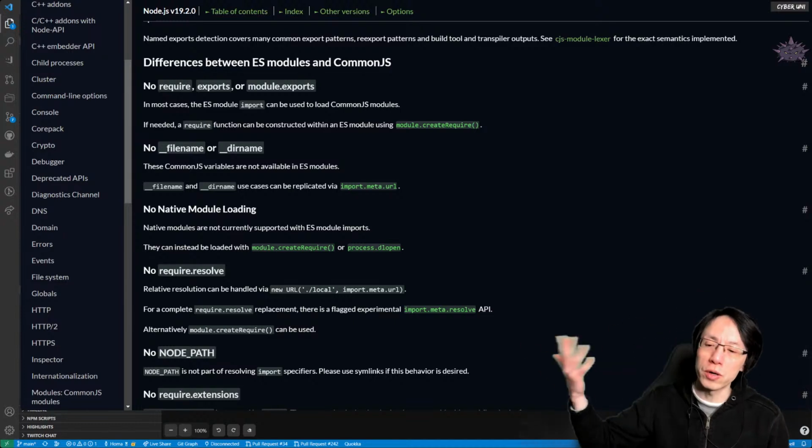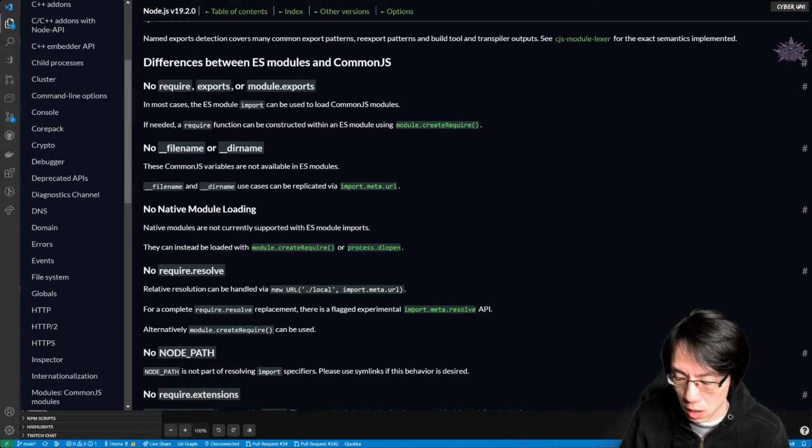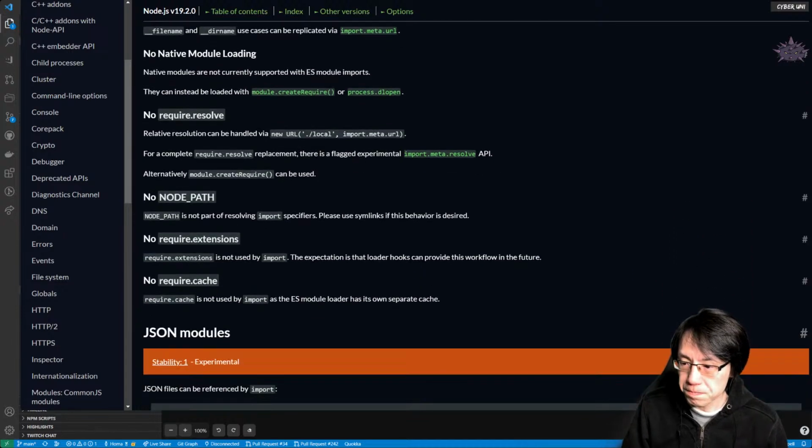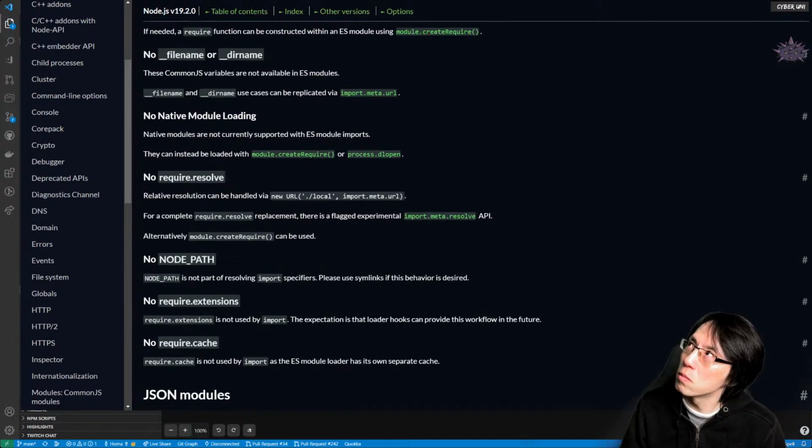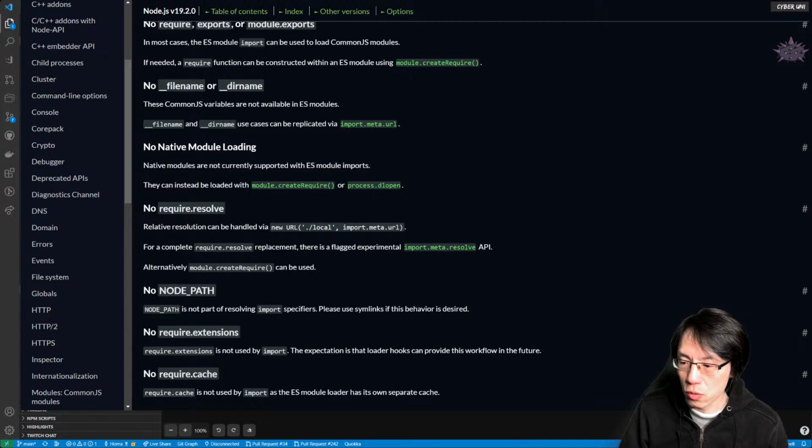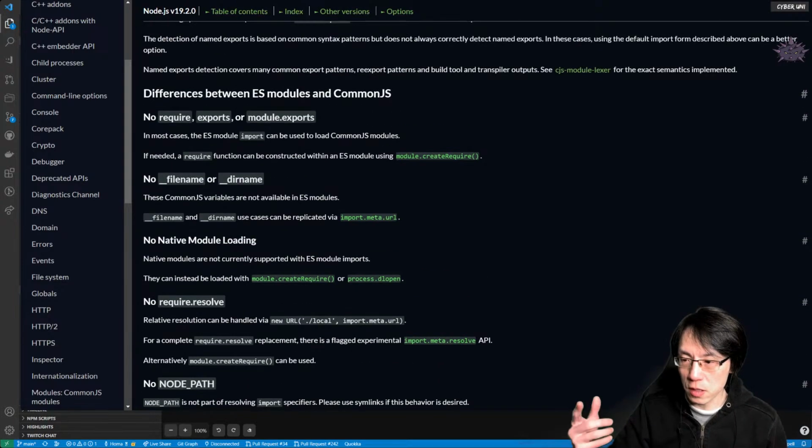You need to convert it to use fs to load the file instead, and JSON parse the file. So those are some of the differences. For the details, I'm not going to go too deep into it.